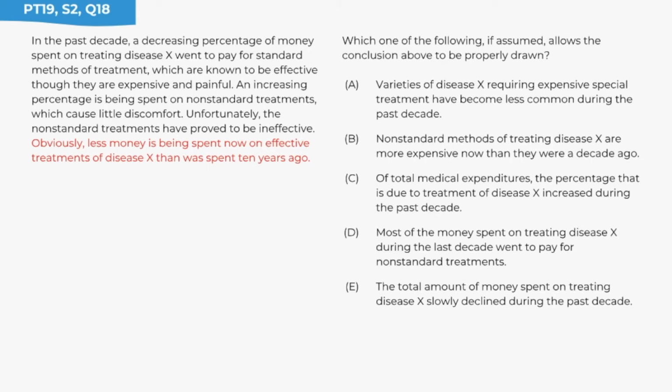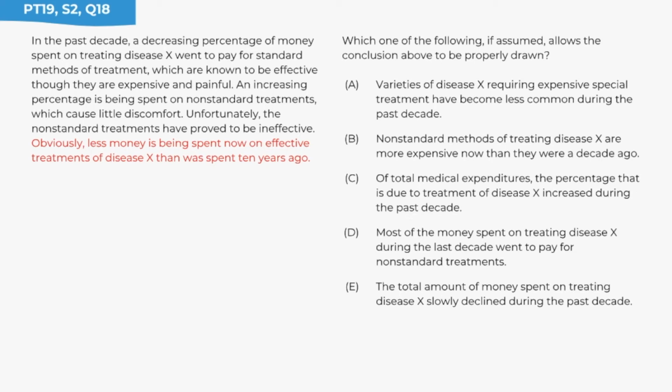Now, obviously isn't one of those words that, in my mind, typically represents the conclusion, but it's very common on the LSAT that they use it as an intro to a conclusion. So pay attention to obviously or the word clearly. Those can both be used to help you identify conclusions.